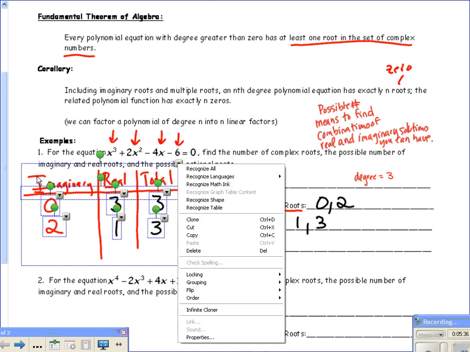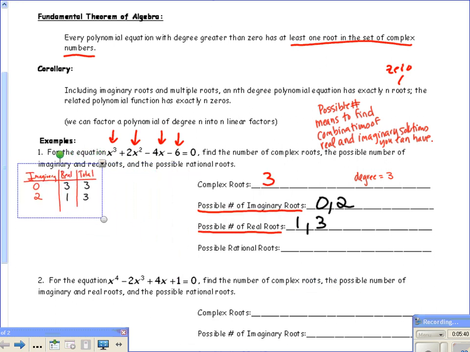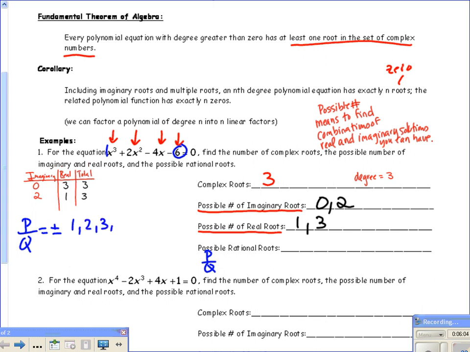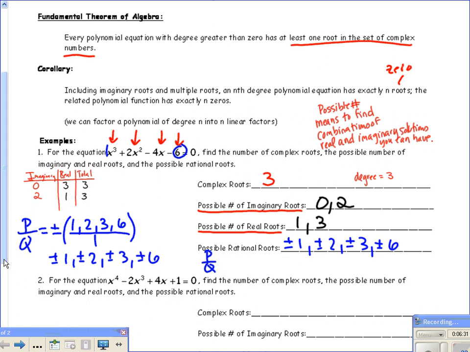Now, the next thing that we want to do is find the possible rational roots. We've done the possible rational roots before. Remember, the possible rational roots are p over q. So p is the factors of the constant, which is 6, and the leading coefficient is your q, which in this case is 1. It's not written. So p over q is going to be plus or minus factors of 6. So 1, 2, 3, and 6 are factors, all over my leading coefficient factors, which is just 1. So if I write this out, I have plus or minus 1, 2, 3, and 6. Now, it didn't ask me to find the actual roots of this equation, so we don't have to do anything else. That's it. So let's go ahead and look at number 2.